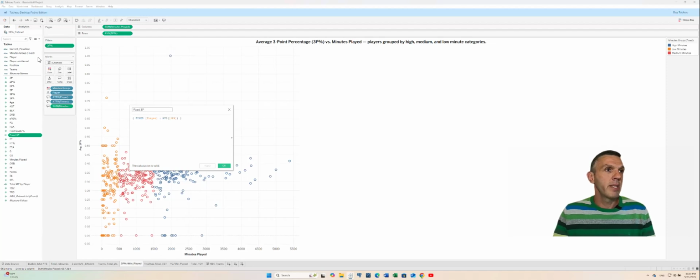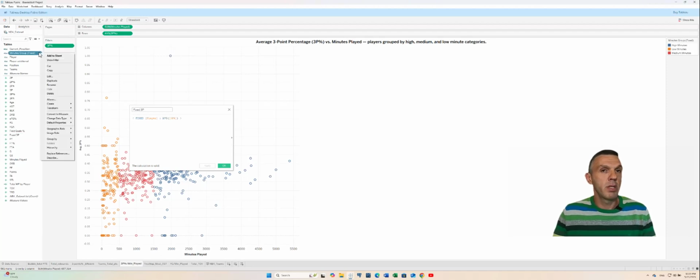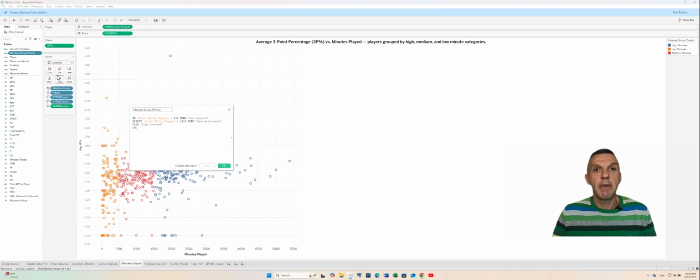I also created another field called minutes group to bucket players into low, medium, and high minutes. And I used that on the color shelf to visually separate the groups. You can see the formula over here.